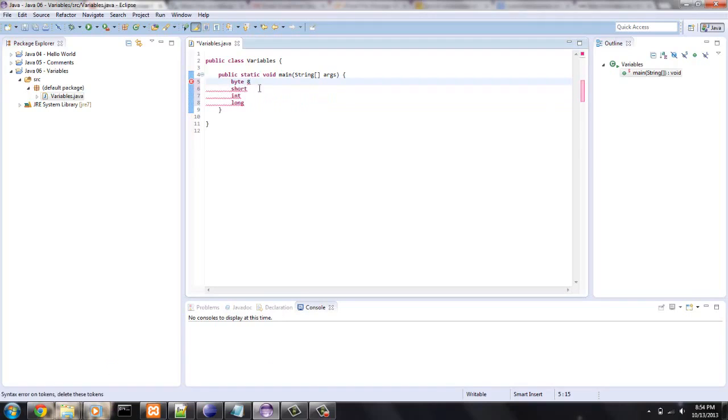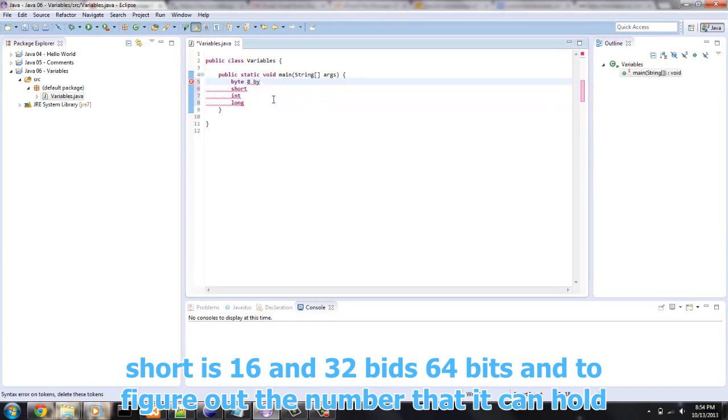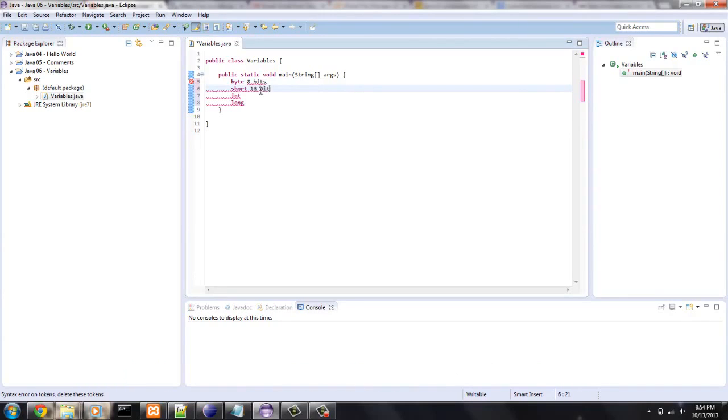Don't worry about all these errors because I'm not writing syntax code. I'm just trying to display what they are. So 8 bits. Short is 16 bits. An int is 32 bits. And a long is 64 bits.